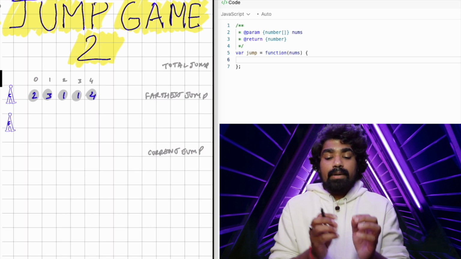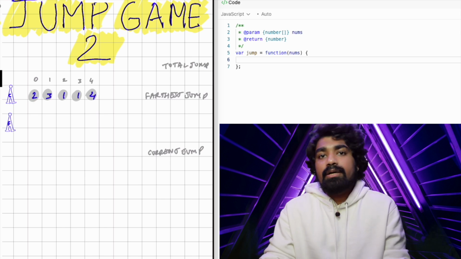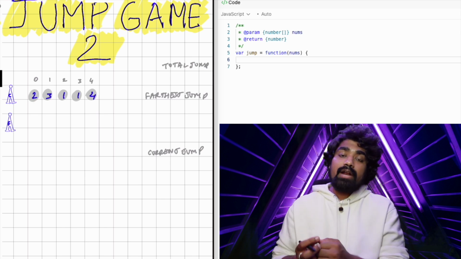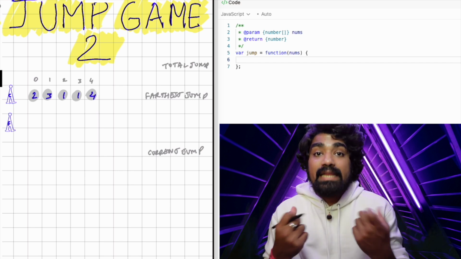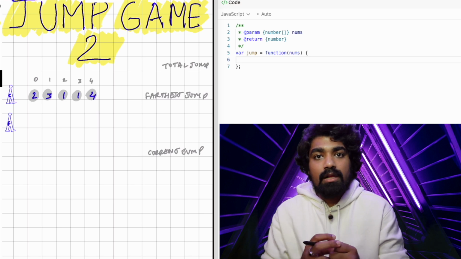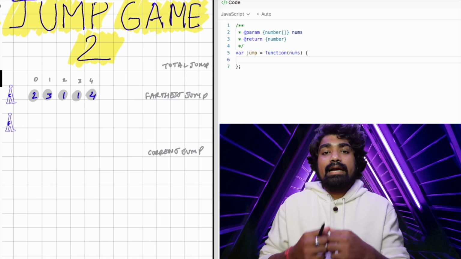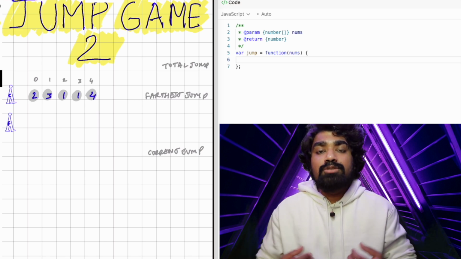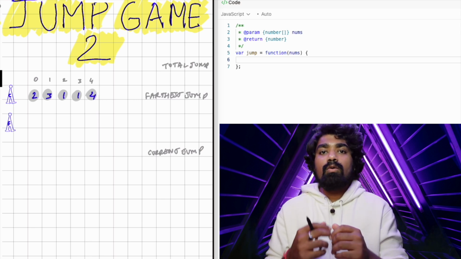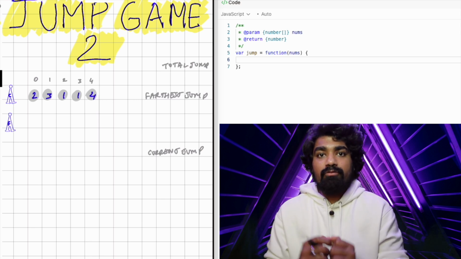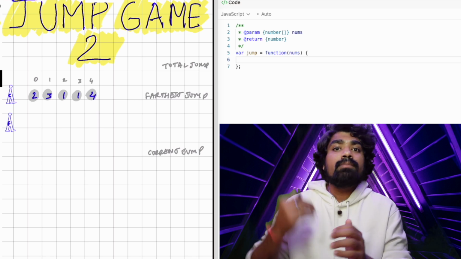And because we said that we will always have this constraint wherein you will be able to reach from the start to the end, we can try to take a greedy approach because we want to find the minimum number of jumps which will be possible. So to try to find something minimum, we can try to be greedy and see what is the maximum jump that you can make at a specific jump sequence. So if you are making 2 jumps, the first jump you will try to jump the farthest, and from the second jump also you will try to jump the farthest.